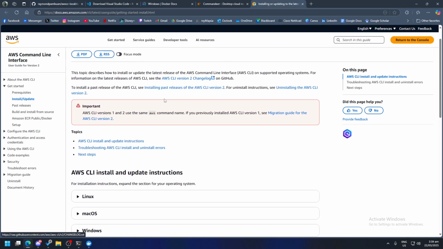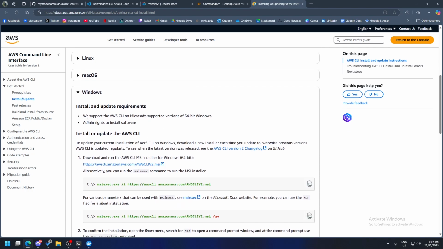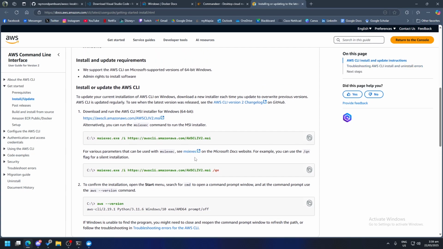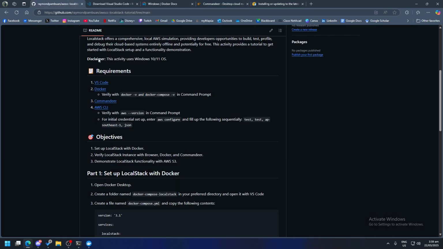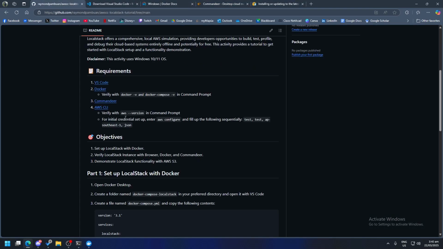You also need to install the AWS CLI so that we may interact with the AWS API running locally from our command prompt. I think here are the instructions for Windows. These are also the instructions I followed, so I'm pretty sure there will be no issues. Just follow the instructions here. You can download the MSI installer, or alternatively, I won't discuss this too much since these are already straightforward download instructions.